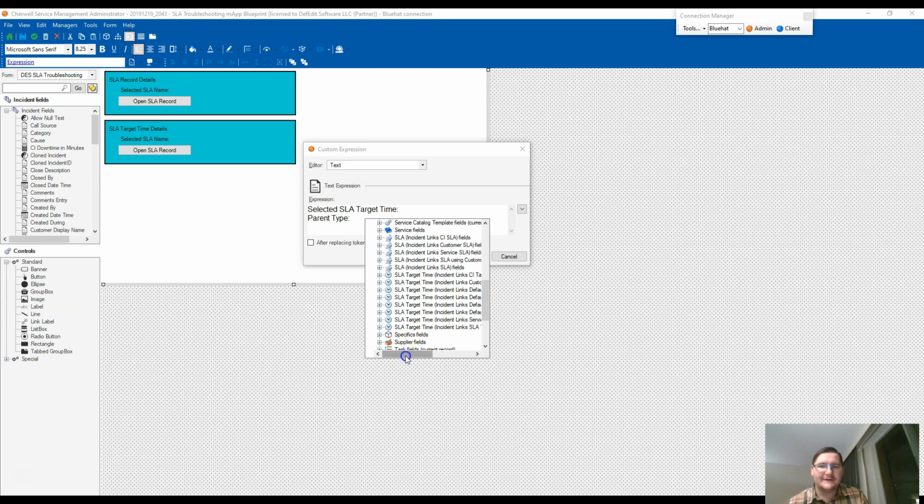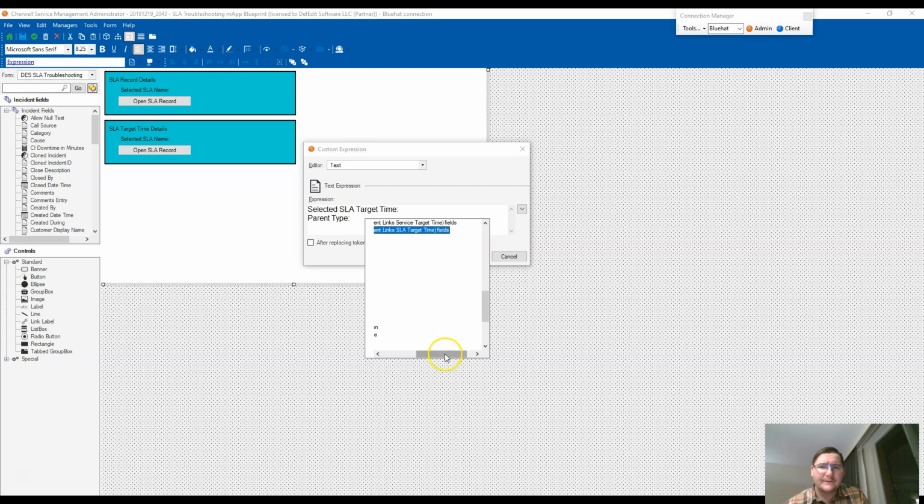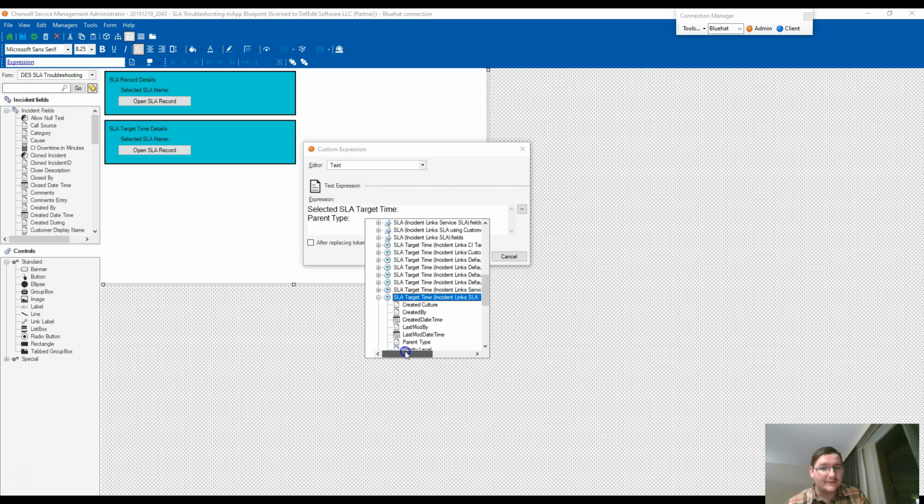There's a lot of target time stuff here based on which SLA is being used, and they can be customized a bit. You basically just need SLA target time. This is one that won't load though if you break it.